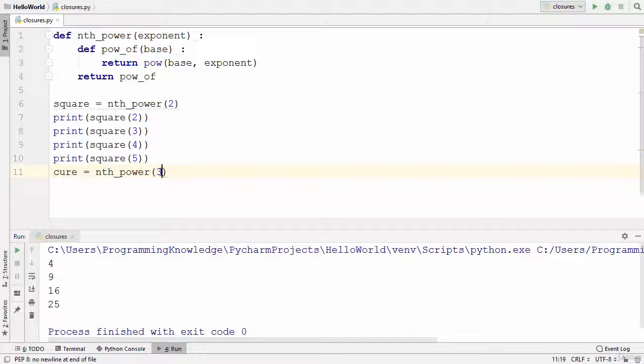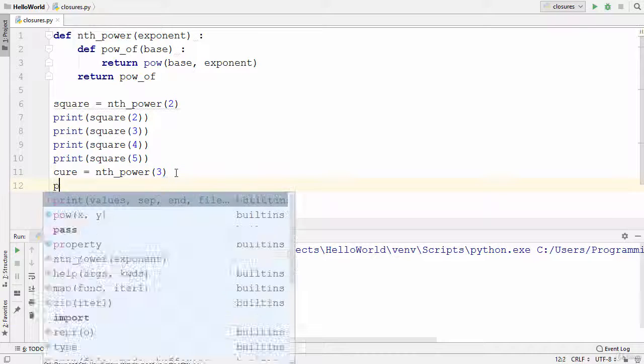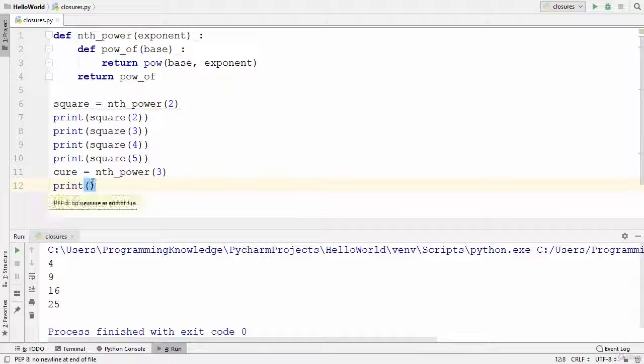So now this 3 is passed as an exponent here, and this exponent is going to be passed inside the inner function. So exponent value is 3 here. That's why we are going to get the cube of the number which we are passing as the base argument of this inner function. So now this is the inner function, and we can once again call the print to call the cube method.